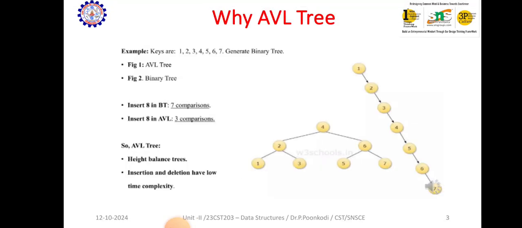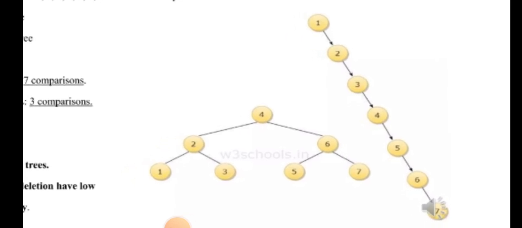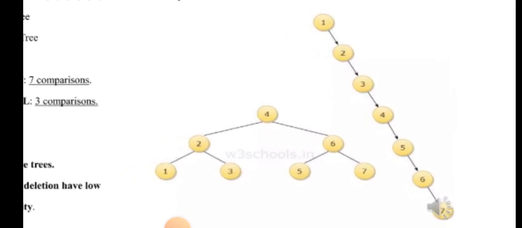Can you guess why we need an AVL tree? Suppose you insert the values from 1 to 7. First you insert 1, the next value is 2, we compare with 1, it is greater, so it will be placed on the right side. Next is 3, 4, 5, 6, 7, everything is coming in increasing order, so all the elements will be placed on the right side alone. So if we insert in this way, then our tree will become imbalanced.